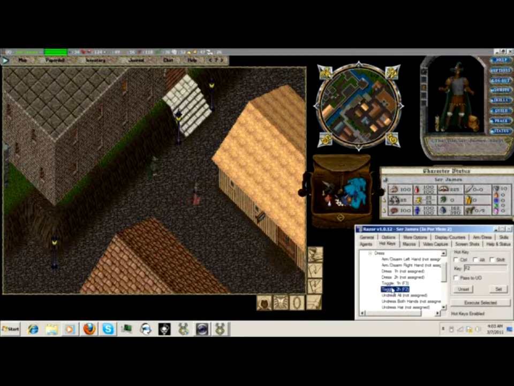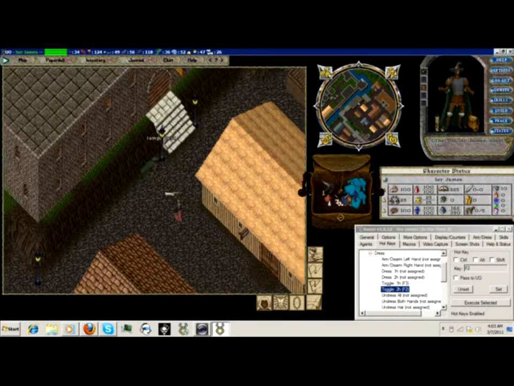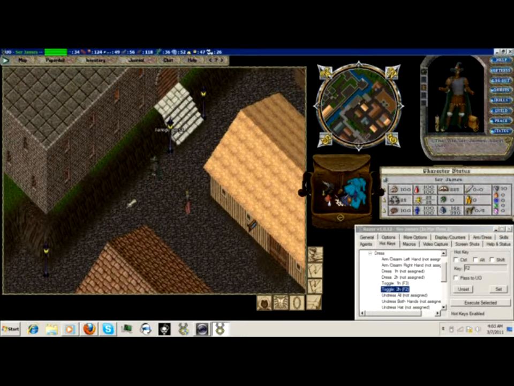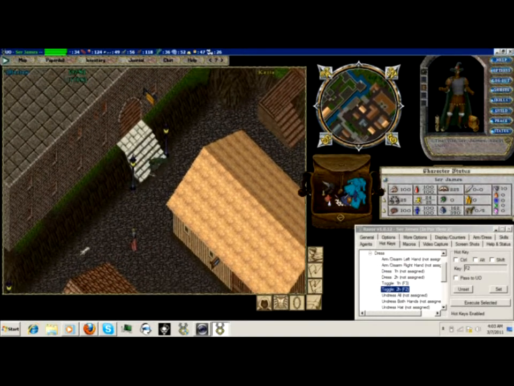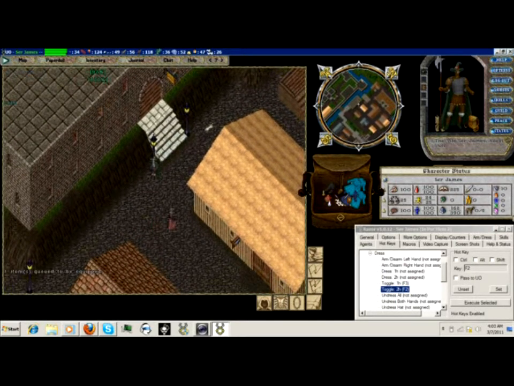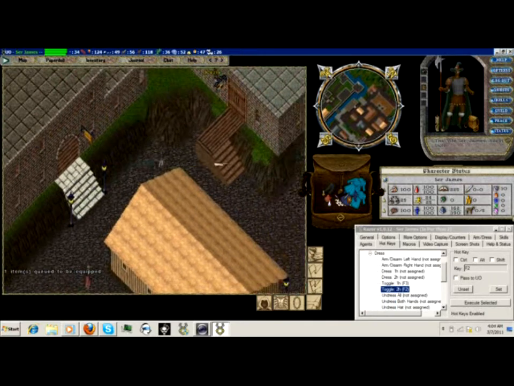Now I'm going to have toggle the first one, or this will be whatever you've named it. For me it's toggle 1H, toggle 2H. That stands for one-handed and two-handed. So toggle 2H, i.e. my halberd, is F2. I hit that and bam, there. All right, that's how it works. That's how you set it up.